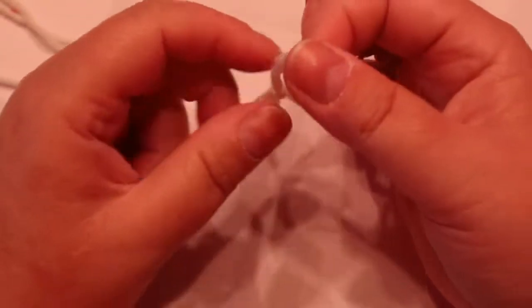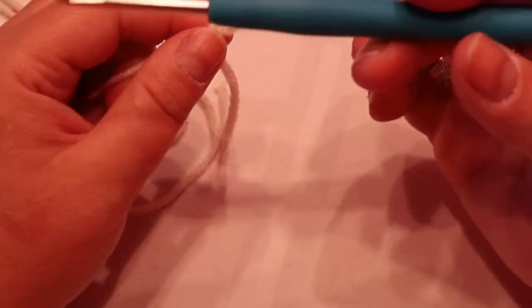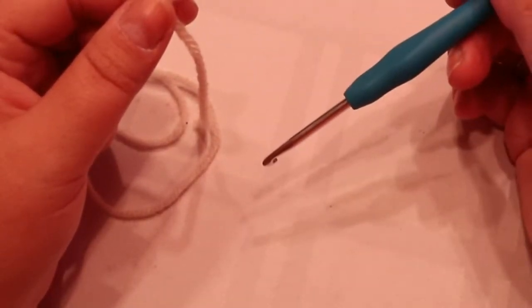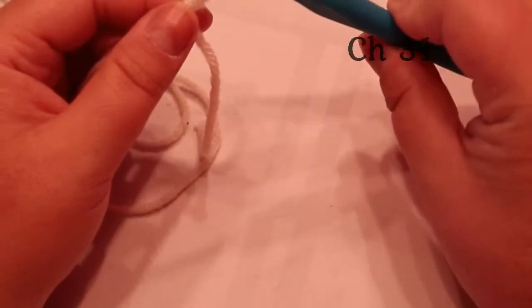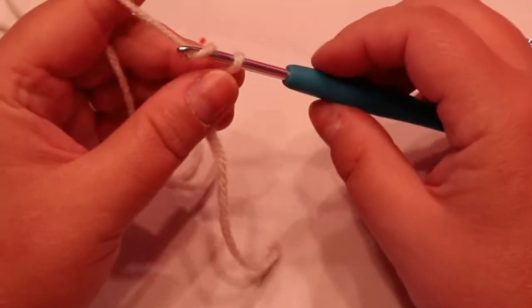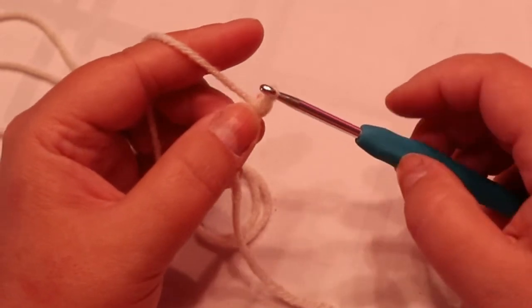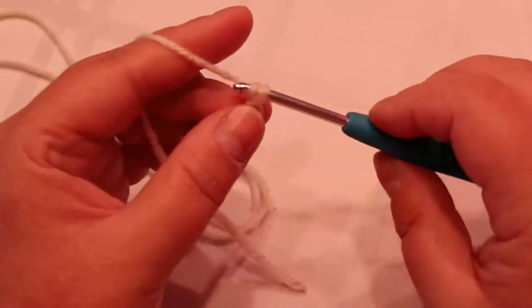Because we're using a smaller hook, I'm not really going to change anything. I've already made this mask before. It's actually my Yoda mask, but I made my Yoda mask with a 5. I'm going to make this one with a 4 because I want it to be a little bit smaller, since I already have adult sizes and I don't have a whole lot of kids sizes. So it's pretty much going to be the same as my Yoda mask, but it's going to be 9 rows instead of 7 because I was using the 5mm. So chain 31.